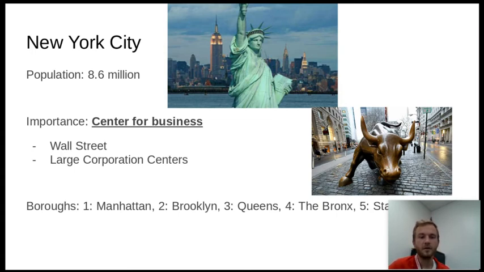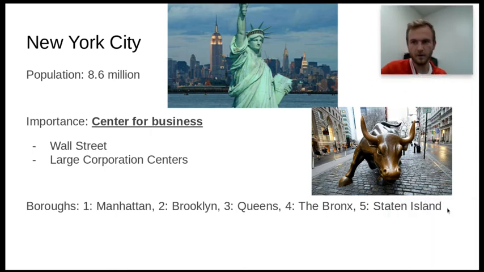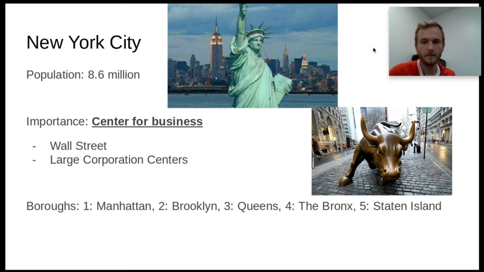You have the five boroughs: Manhattan, Brooklyn, Queens, the Bronx, and Staten Island. Sorry, you can't see that on number five. I'm blocking it, but that says Staten Island. We're going to go ahead and move this baby up here. So that is what you know in terms of importances: Wall Street, center for business and economy. That is New York City.